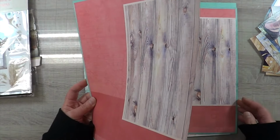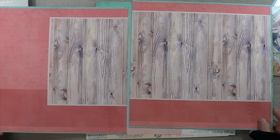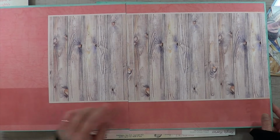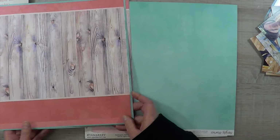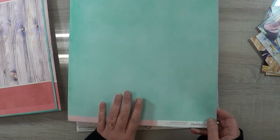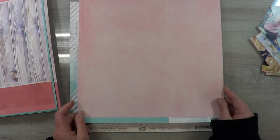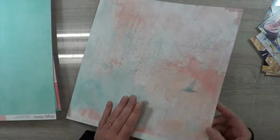So I have this page kit here that is from Simple Stories, Simple Vintage Coastal Collection, and it's just the base pages. I don't actually have any of the elements to finish the page. All I had were these base pages. Also from Simple Stories, Simple Vintage Coastal, I have this blue and pink piece that is more like their cardstock, but not as thick as cardstock.